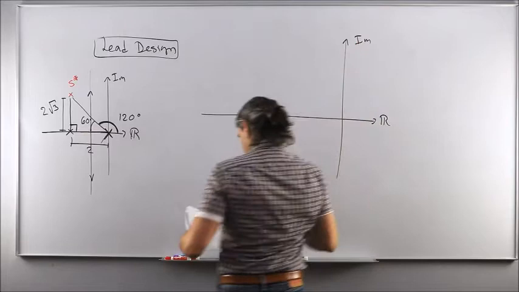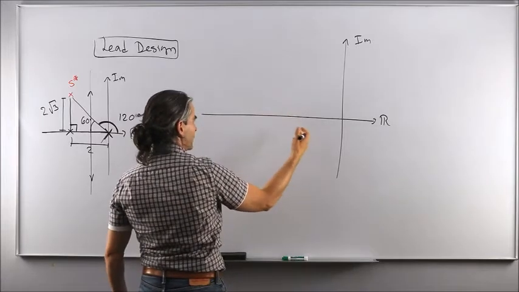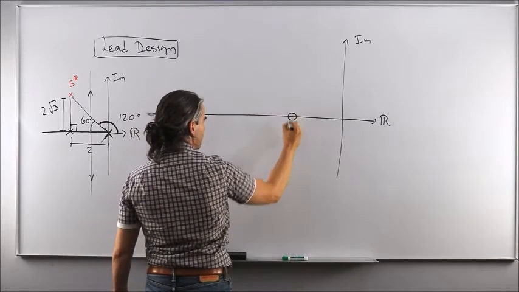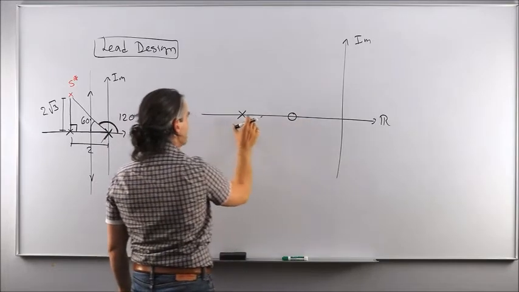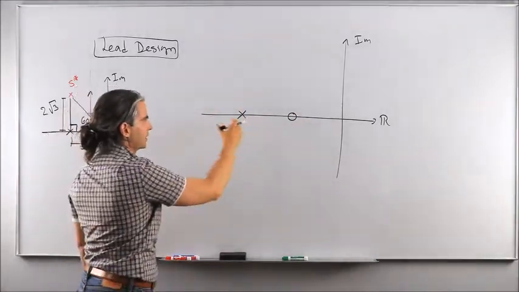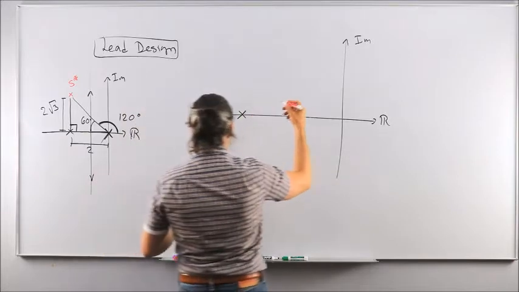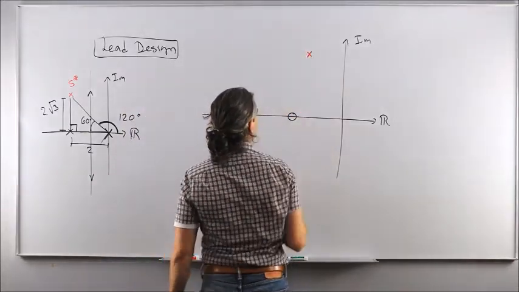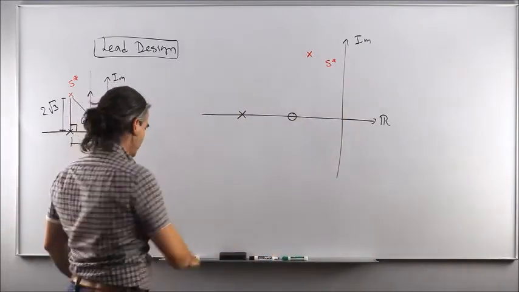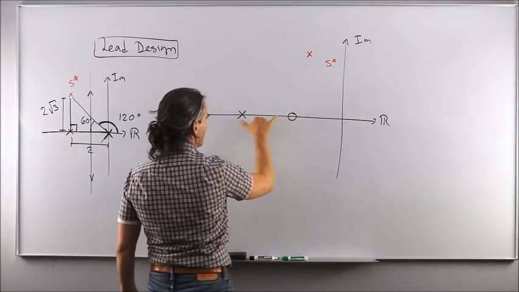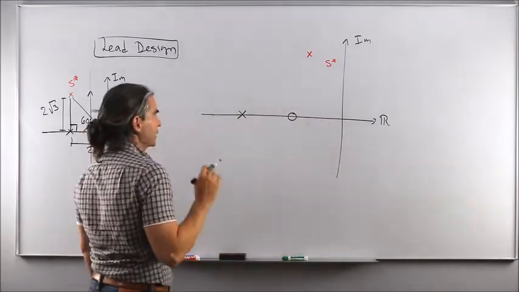So you draw the contribution, or you draw whatever the compensator provides. We know that the lead compensator provides a zero and a pole, somewhere like that. But we know that the zero is always to the right and the pole always to the left. But we don't know where exactly yet. Okay? And let's draw somewhere our S star here, desired pole location. S star. All right. This is all arbitrary because I don't know yet where my pole and zero of the phase compensator will end up with respect to my S star, but that's not important here. What is important is the methodology.